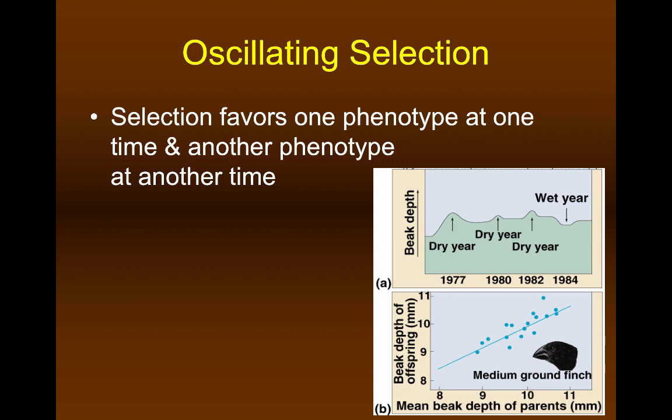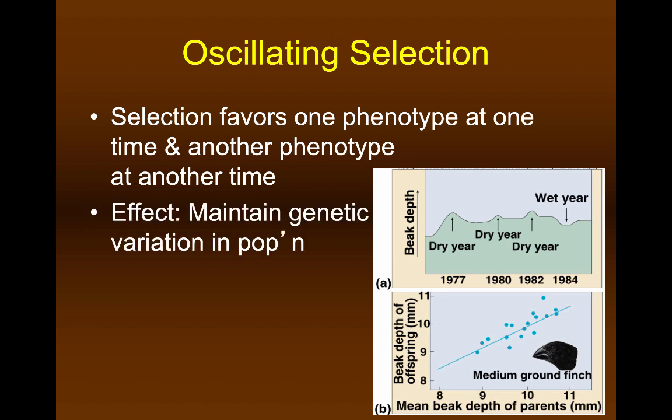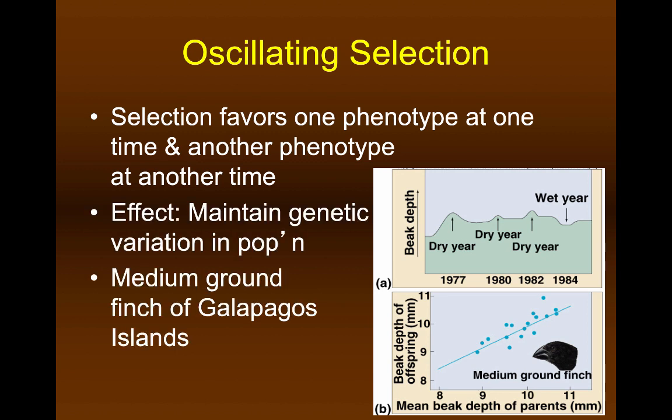and forth like that. So this example here is a really commonly cited example of natural selection that occurred on the Galapagos Islands in a species of finches that was first described by Darwin, actually. This one's called the medium ground finch. This study was initiated back in the mid-70s, and it still continues today. It's been going on for quite a while.